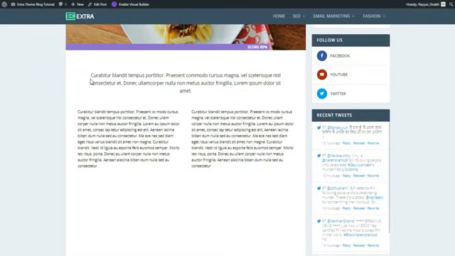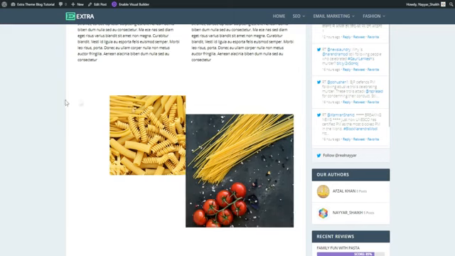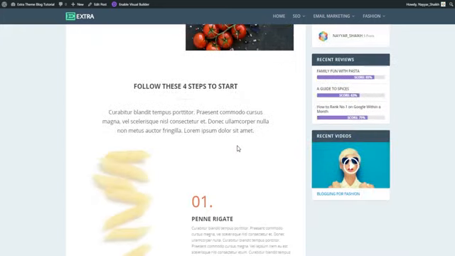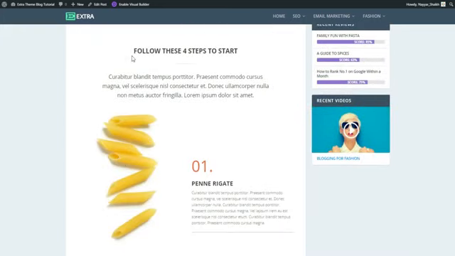Then we have this section, and when I scroll down, make sure you see the animation, because there is a lot of animation used in this particular website. Okay, then there is a single column over here. Then we can divide this into 2 different columns, as you can see, and there is an animation, and this looks really beautiful. You know, there are 2 different images over here. Okay, then again you can see the animation.